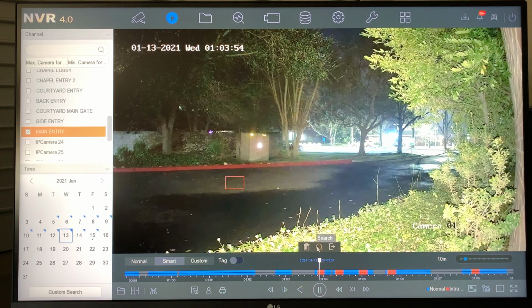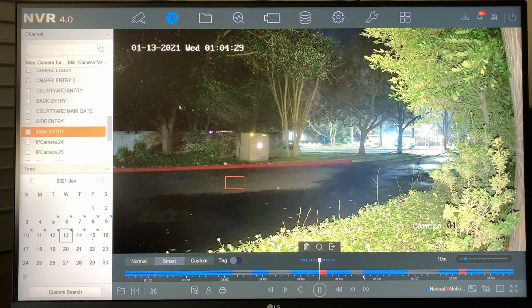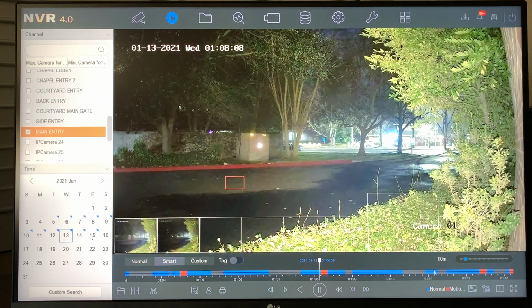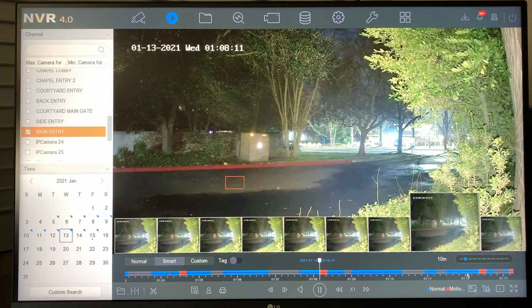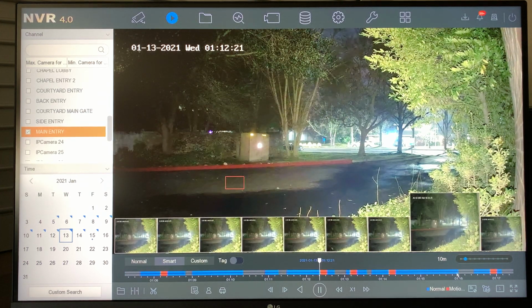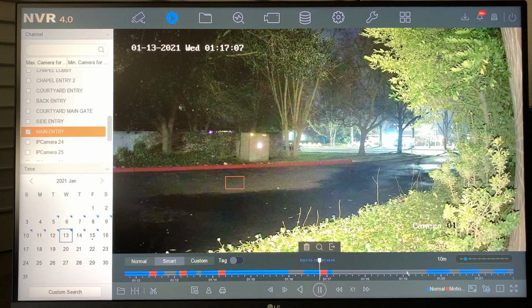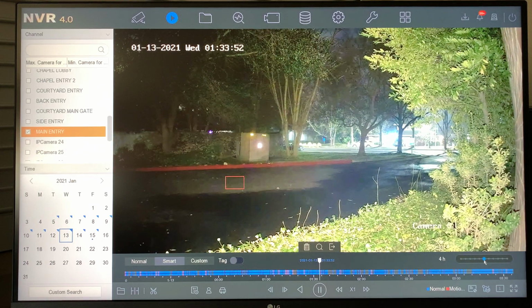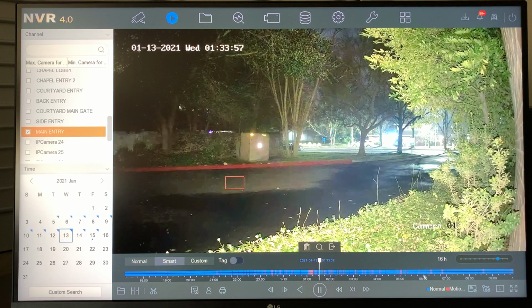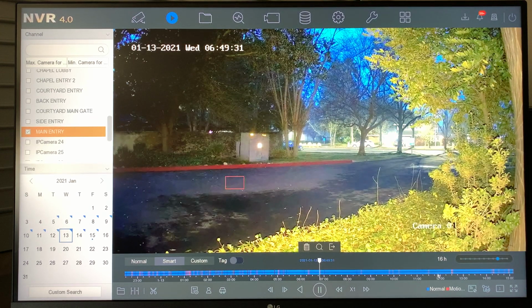With the smart search, that's really making it nice. So that's gotta be picking up something driving by with that little box. It's just a lot of bugs flying around. Yeah, try to find something during the day. Persistent little bugger. Like in the morning, there should be a vehicle pulling in, between 8 and 9 a.m. maybe.